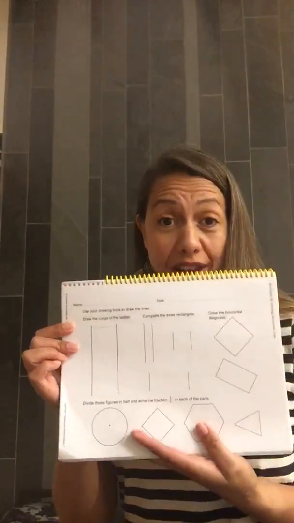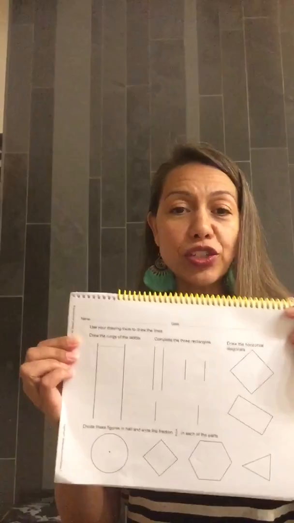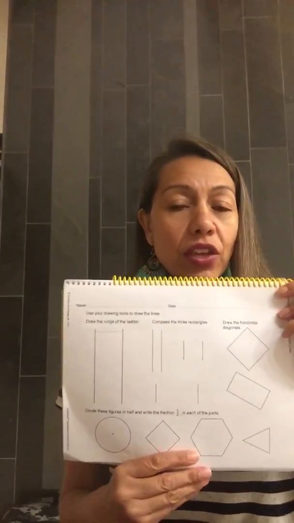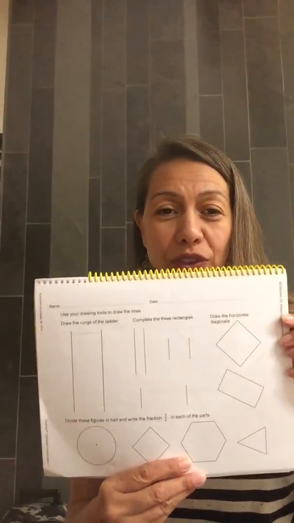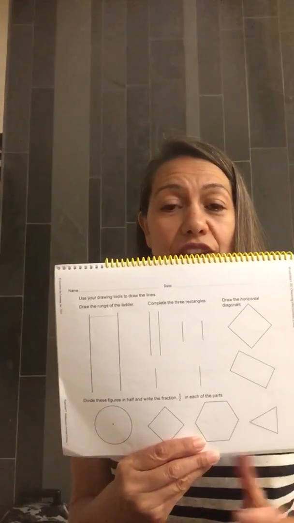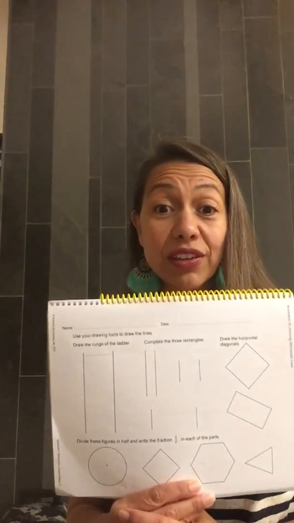Horizontal, vertical. That's right. So now you're going to get out your book. You're going to get your book out to page 30, and it looks like this. On page 30, we're going to practice drawing with a ruler. So make sure you ask your parent or whoever is doing school with you today to get a ruler, and you're going to practice doing horizontal lines.